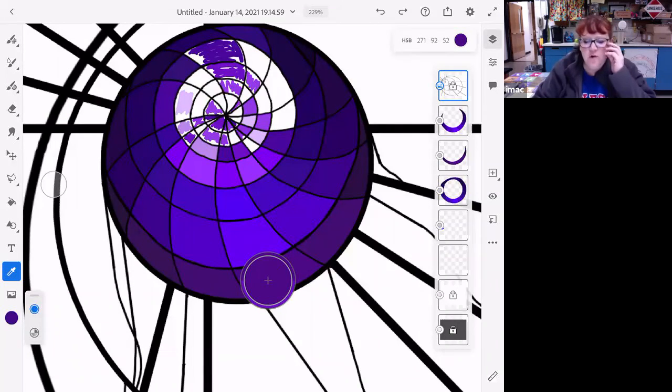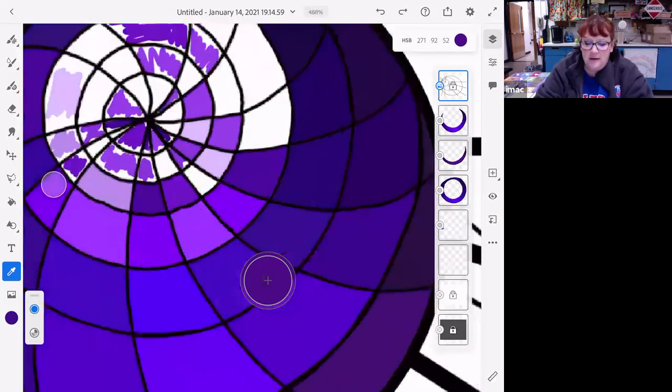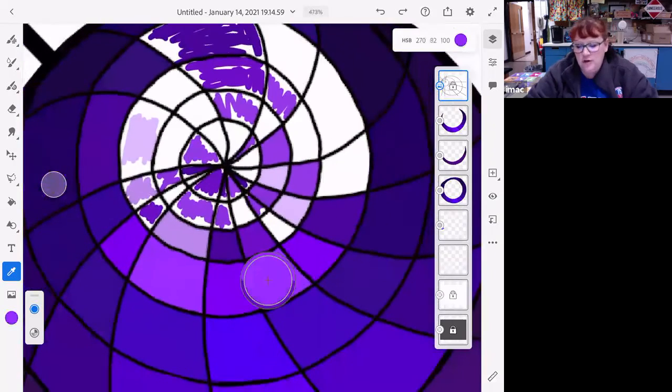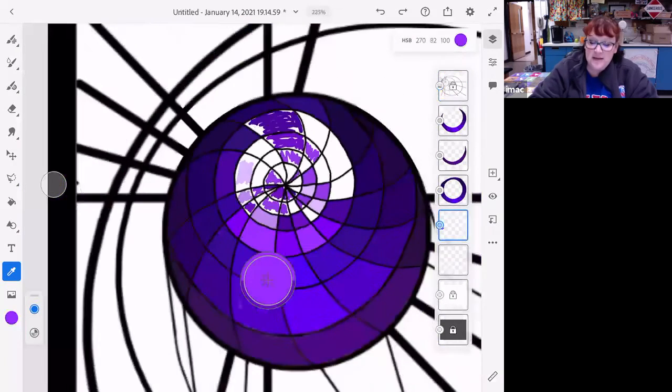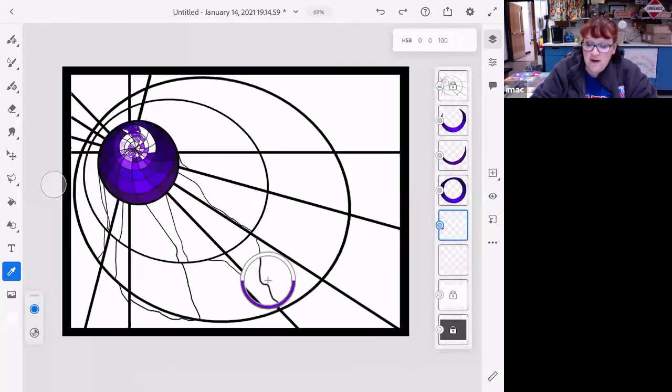So that's what I'm working on right now, is that little bit of a highlight as it rounds over the top, and then it gets deep again as it goes back in. So I'm not sure about that part, how it is going to look. It's on this layer, but I'm experimenting and trying. So as far as the rest of the color scheme, I like the cool versus warm interplay. I always have.